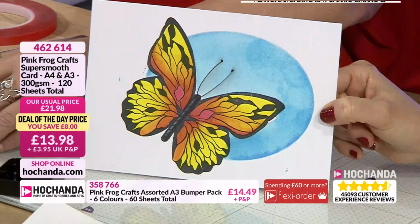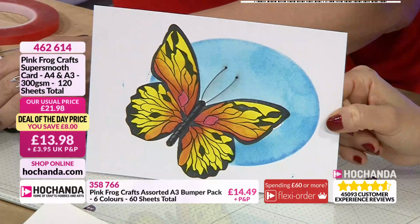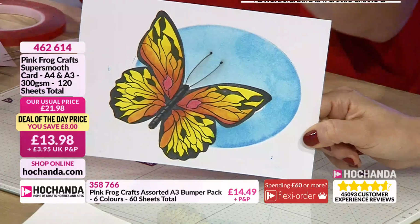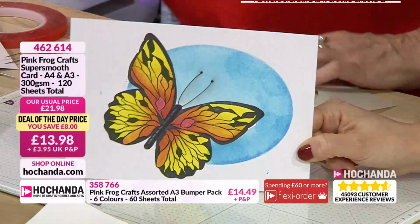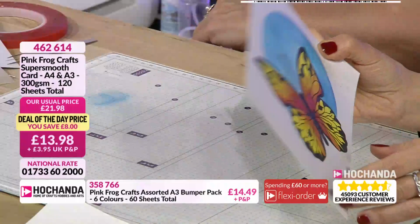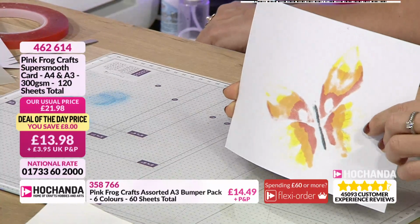Well, you could put a little butterfly in it. Yeah, put a baby on it, or just put some words over it. Or you put a matte layer on, with the word on it. Absolutely, it's up to you, but I just love how you have done this. Of course, it is to show that it's super smooth.